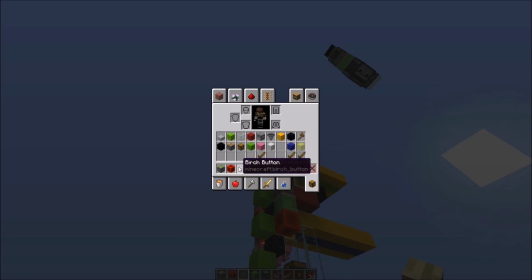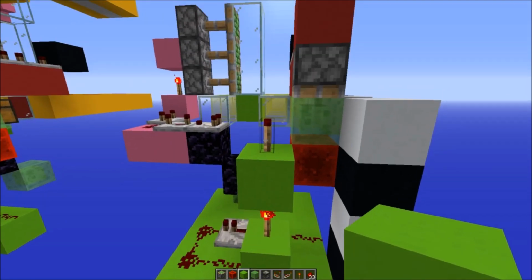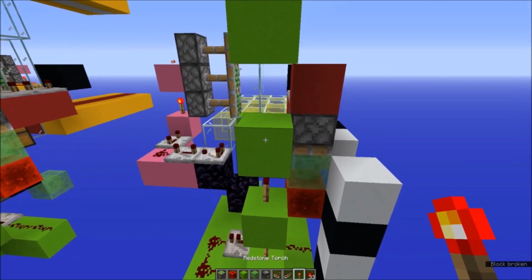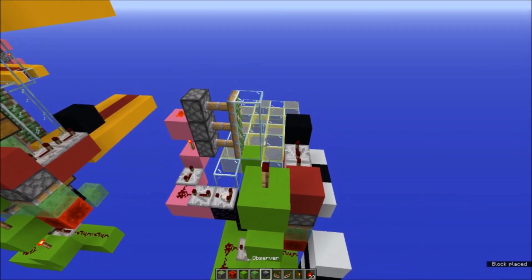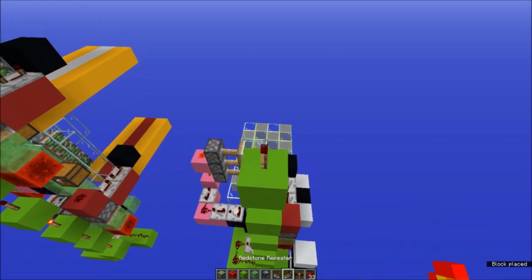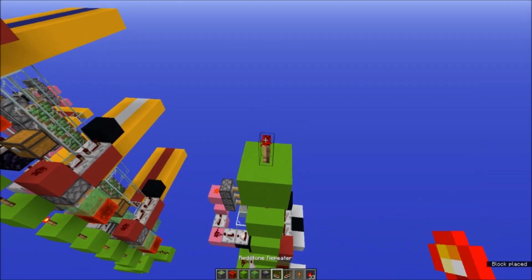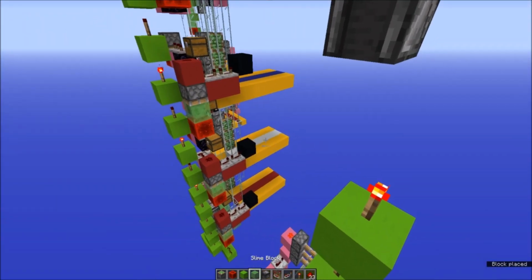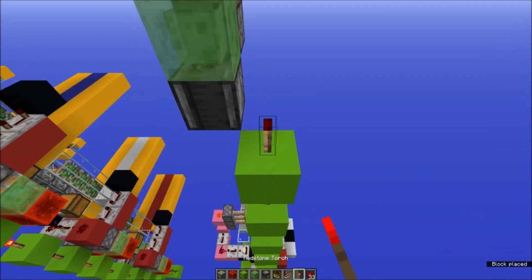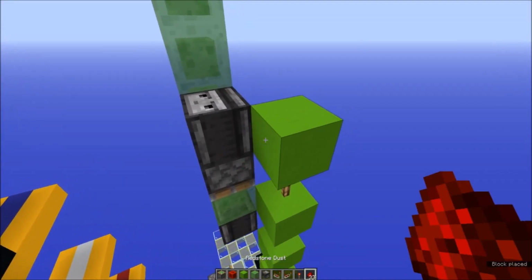Now I believe this is 24 blocks, but go ahead and just count it with me. So we've already got 1, 2, 3, 4, 5, 6. Actually, let's do it like this: 5, 6, 7, 8, 9, 10, 11, 12, 13, 14, 15, 16, 17, 18, 19, 20, 21, 22, 23, and 24.